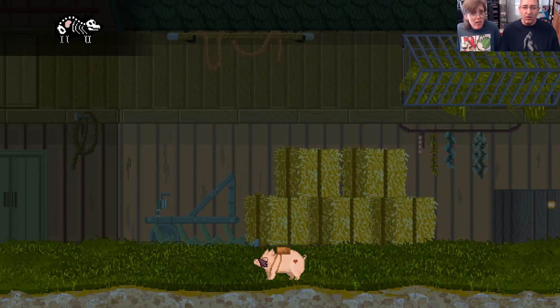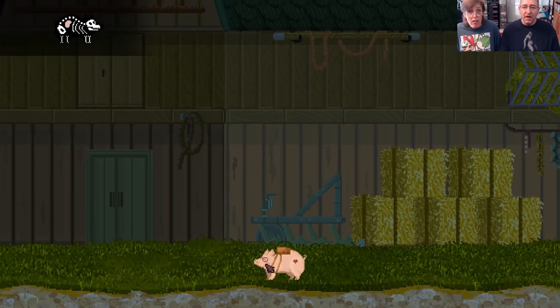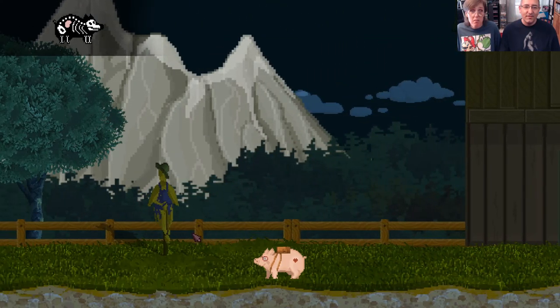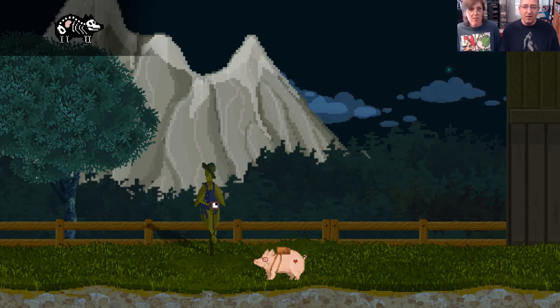Oinkstein is a cute little character there. And he's got a heart, a little heart tattoo. And a backpack. And glasses. He's a smart pig. Yeah, he's a very smart pig. Scarecrow here. These birds must be pretty stupid.